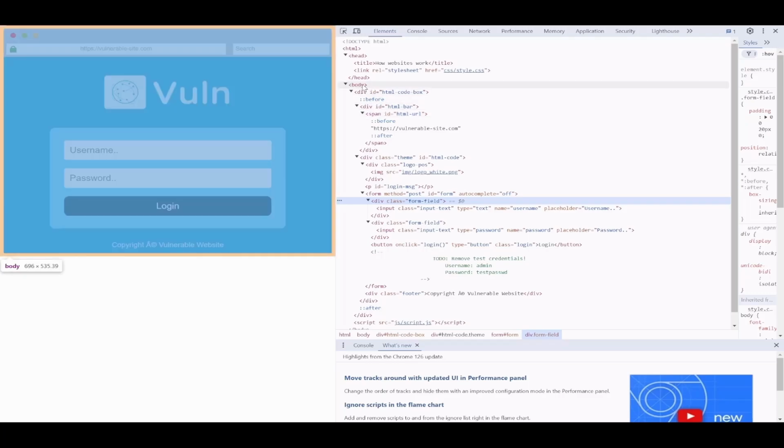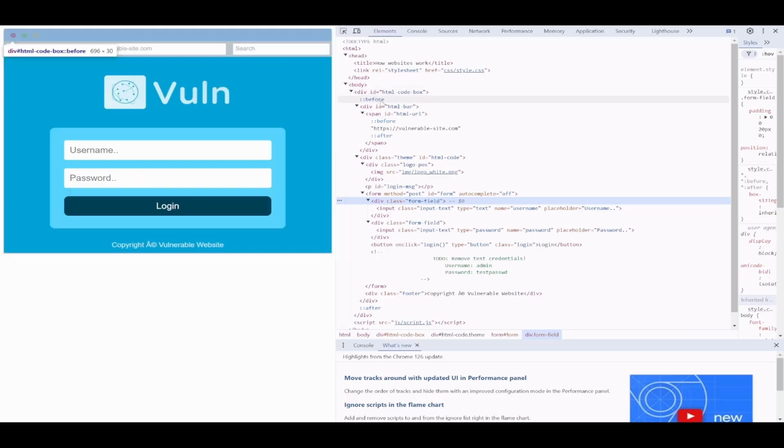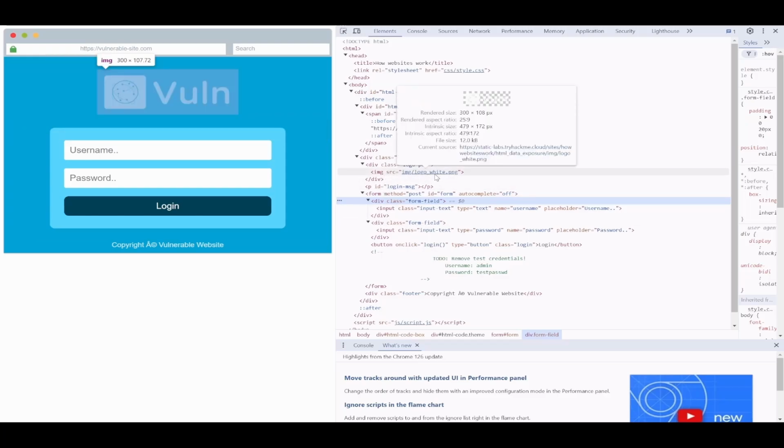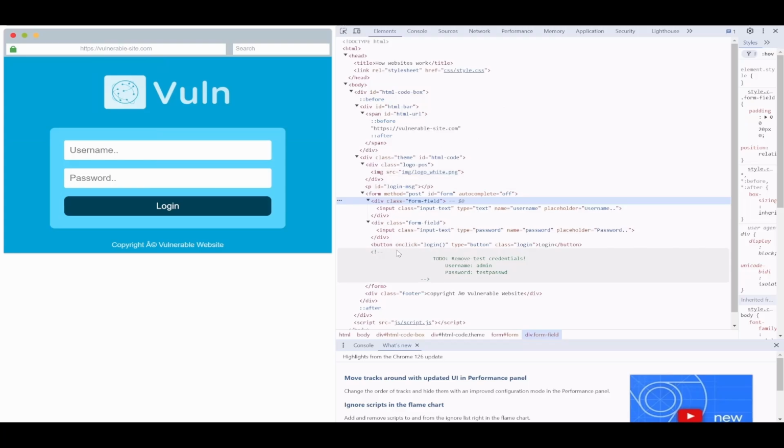So when I light up body, it lights up pretty much the whole thing, right? Because that's the part that we're actually going to see of the web page. So if we go through here and look at all this different stuff, they have inputs, they have div, which stands for like a division. So images, we've seen that before. We worked with that when we did task 1 or 2 or whichever one it was.